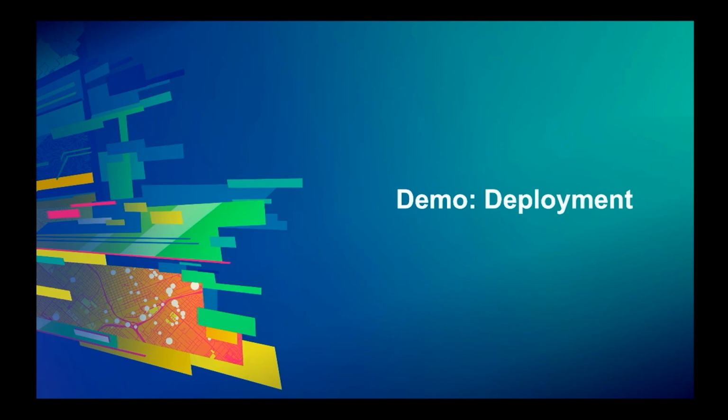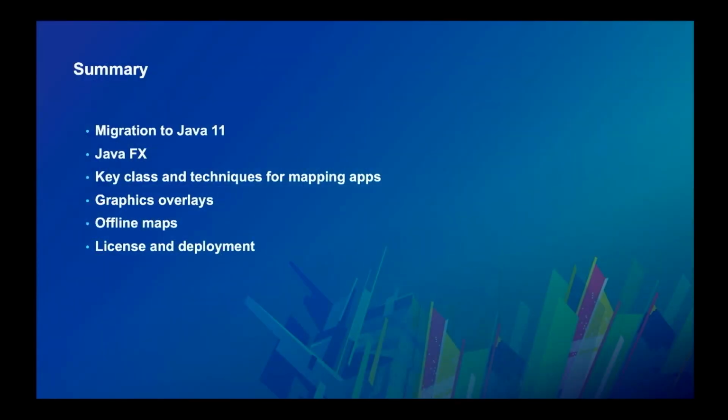Okay, so we'll go back to the slides now. So just to summarize in this session, we've taken you through the implications of writing Java 11 applications. You have to remember that JavaFX is no longer part of the Java runtime environment. We've talked about some of the key classes and the techniques for writing mapping applications, whether they're 2D applications or 3D applications, and talked you through graphics overlays and offline maps, and also explained how you can get your application to market by talking about licensing and deployment. We really have only touched the surface of the SDK.